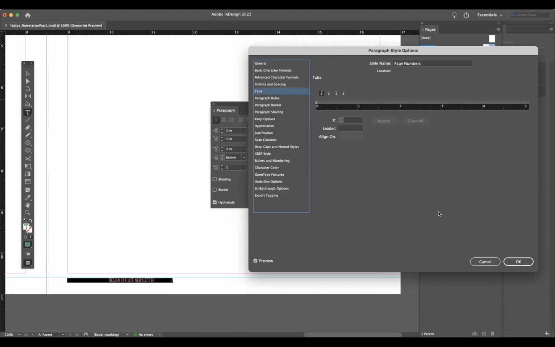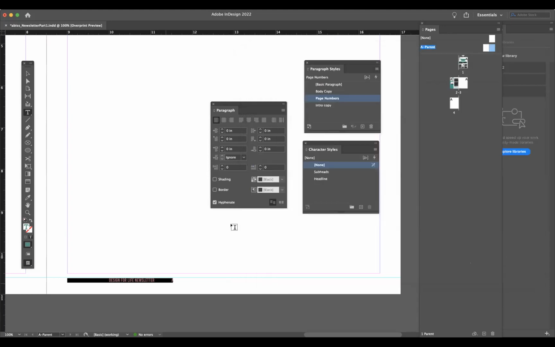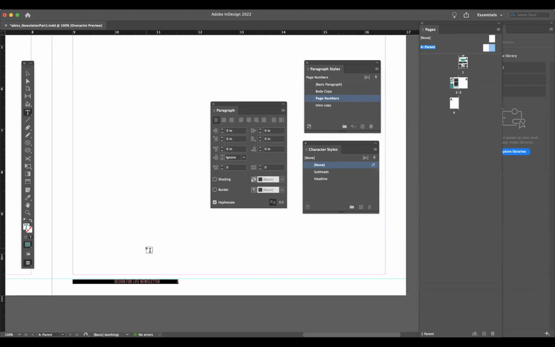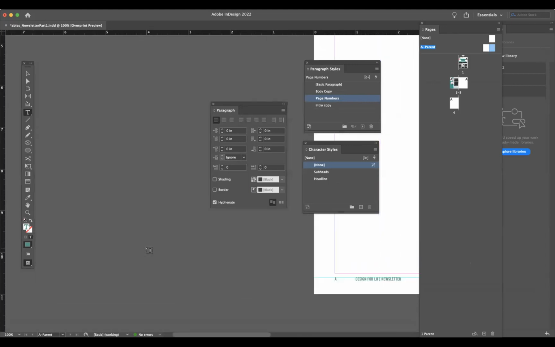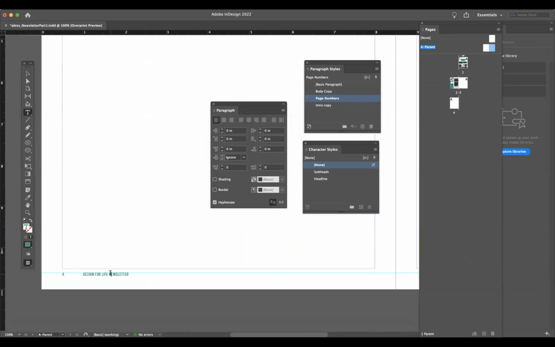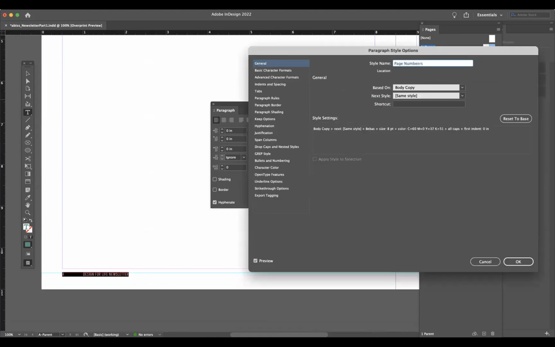And what we're going to do, actually, you know what? We're going to set this. We're going to do right page number and left page number. I think that would probably be better. I think that's going to screw you up if you don't do two. So this would be left page number. So let's rename this left page numbers.